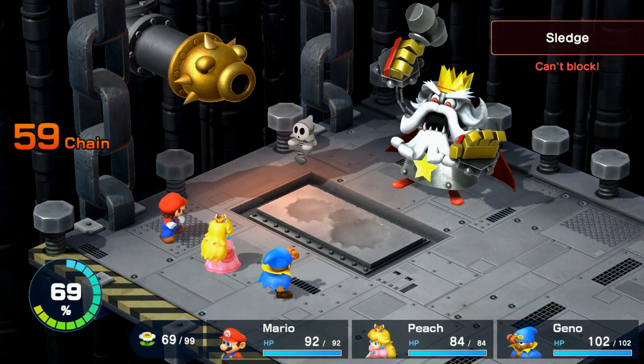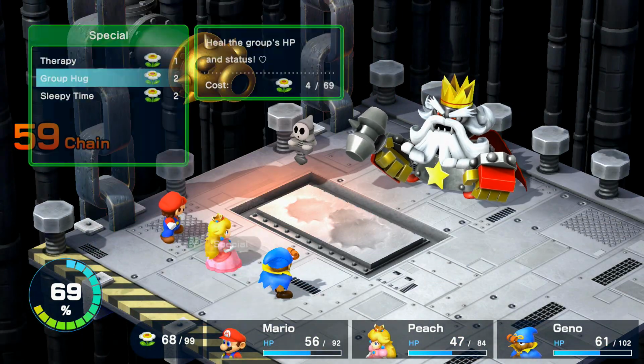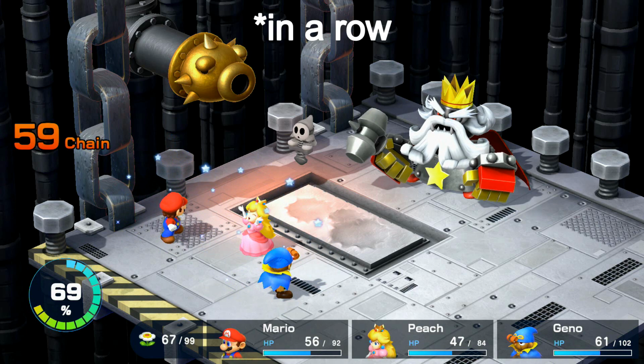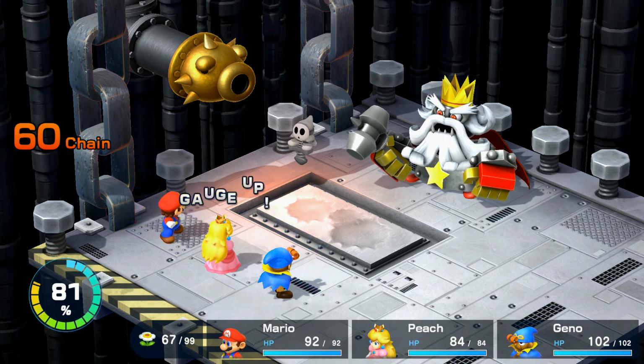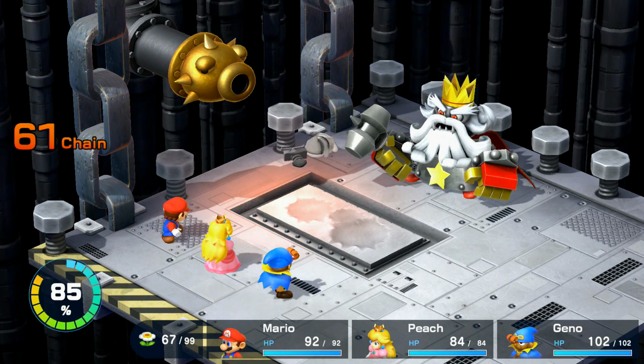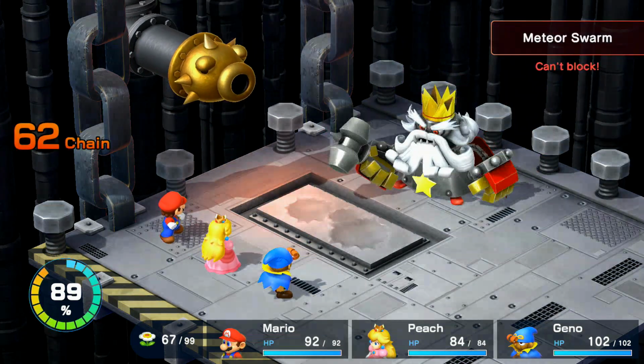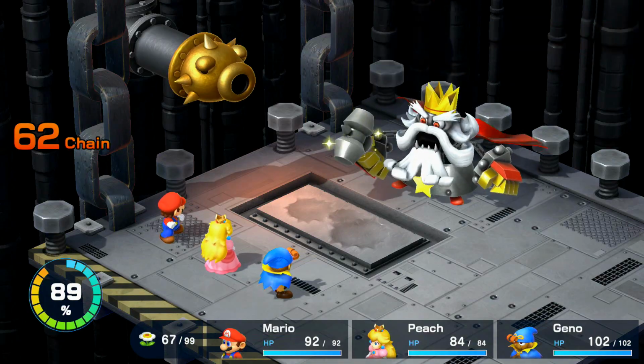And the other rule is that Smithy pretty much never uses the same move twice. So if Smithy uses Meteor Swarm at any given point in the battle, you can be sure that he is not going to use it the next round. So you can use that to your advantage to strategically use your triple move.